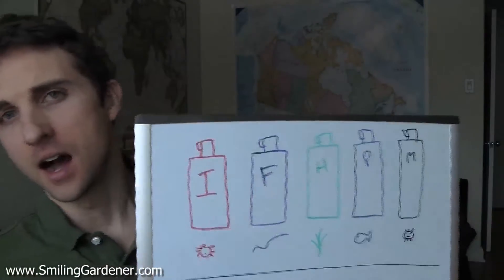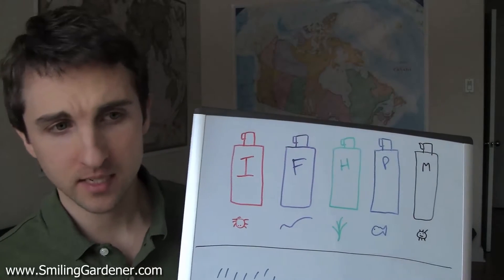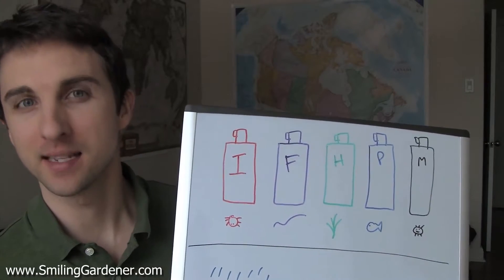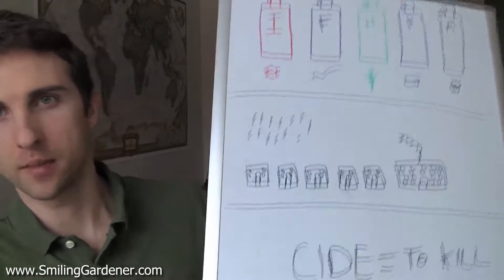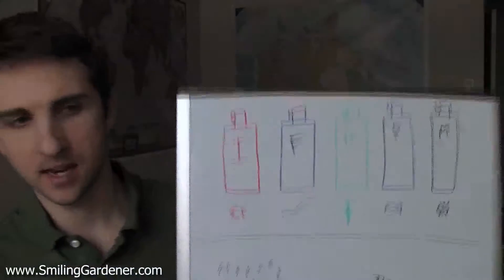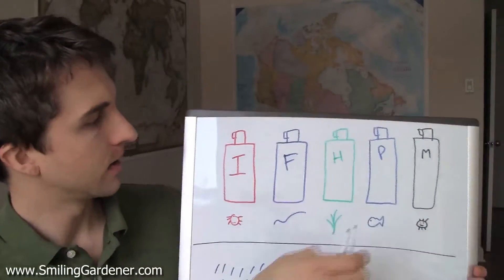So I've done my little drawing here. People often talk about pesticides and herbicides. Really a herbicide is a kind of pesticide. A pesticide is something - I wrote it at the bottom here - 'cide' means to kill. So a pesticide is just anything that's meant to kill a pest. So all of these are pesticides.